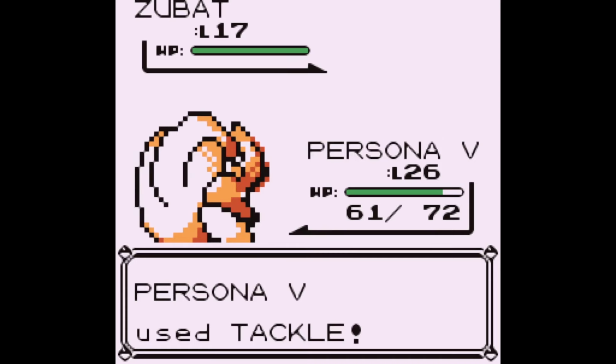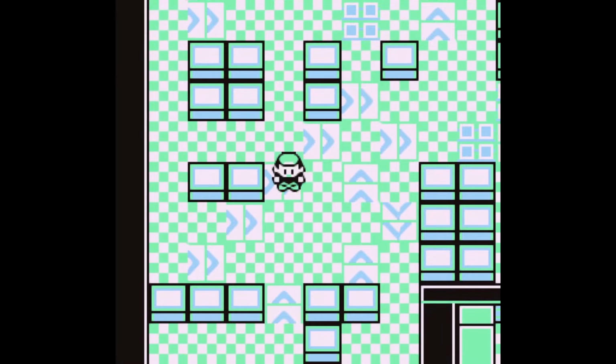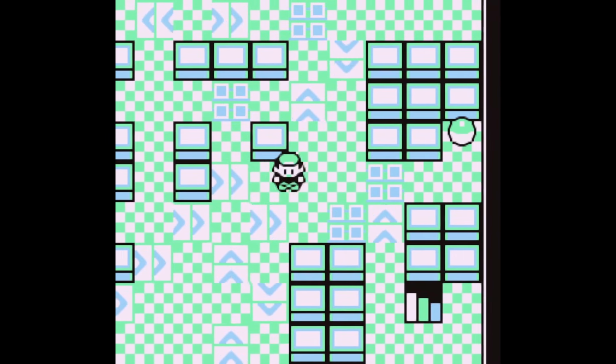I figure the Rocket Hideout is a good place to train Persona 5 a bit, and because I appreciate the humor of that particular Pokemon running amok in the backrooms of a casino filled with wacky traps.